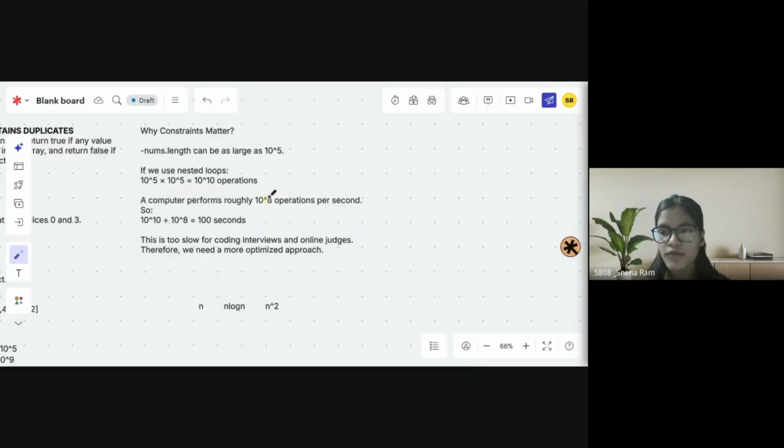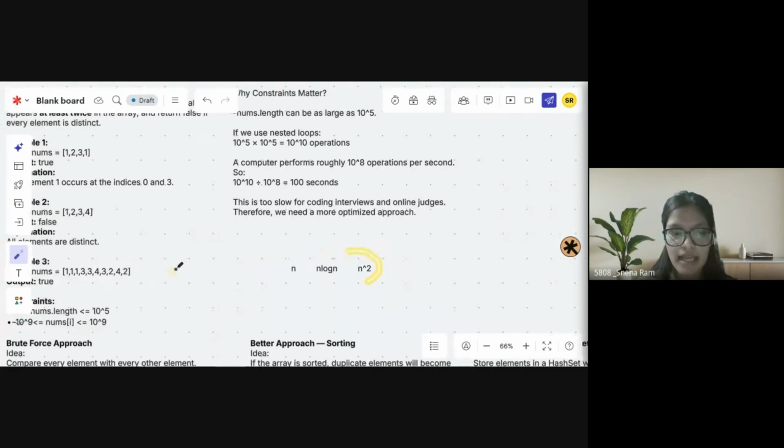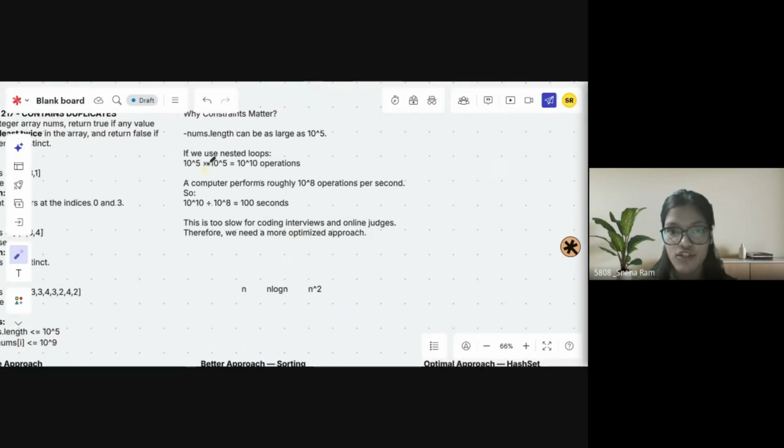And when we are moving towards solving these questions, the way in which we'll solve these questions, उसकी time complexities होंगी, space complexities होंगी. So we specifically focus on the time complexity. So the types of options we have for the time complexity would be here. Mostly it would be somewhere here. There are different time complexities as well. So let us take the worst case, which is this one, n square. N square means our n value is 10 to the power 5, and n square means 10 to the power 5 into 10 to the power 5, which is 10 to the power 10 operations. Is this feasible for a computer?